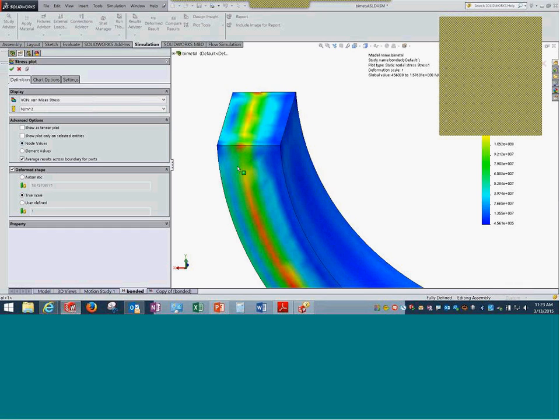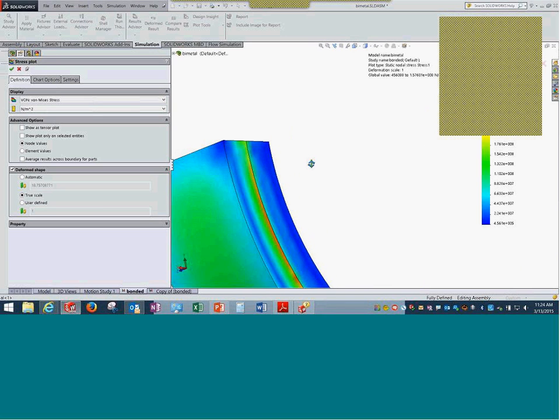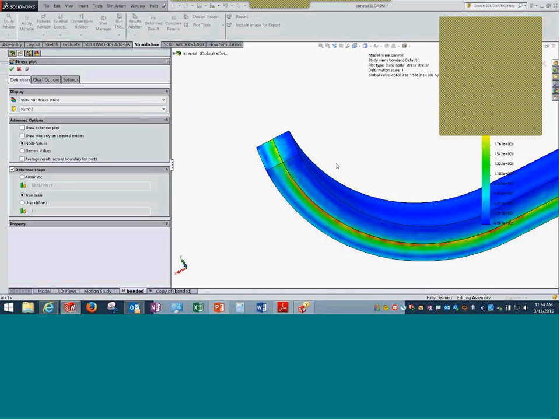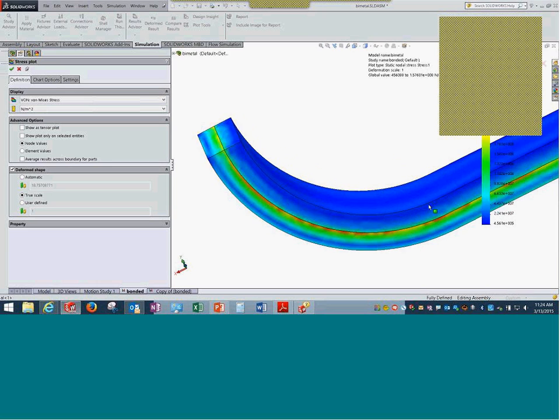I'm selecting this average option, so it is averaging the stresses at that junction between two different parts. On the other hand, if I unselect it, you can see the difference. Obviously, I believe it is common sense that we do not select this option, but for smooth visualization, we might want to select it.